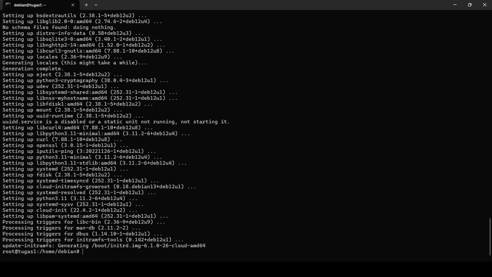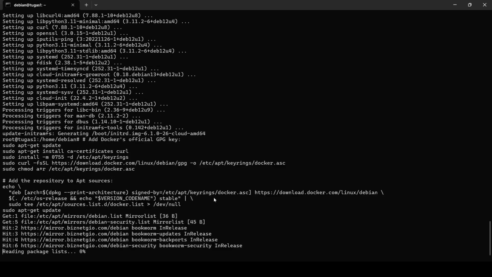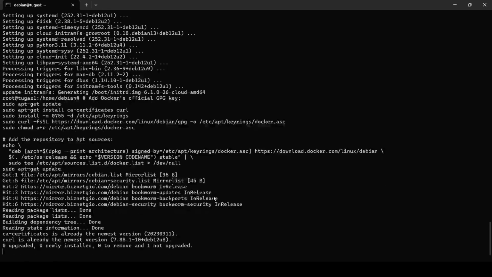Now we are going to actually install Docker, but to do that, we need to add the repository to the apt source. So apt is the package manager here in Debian. We can do that by writing this command.